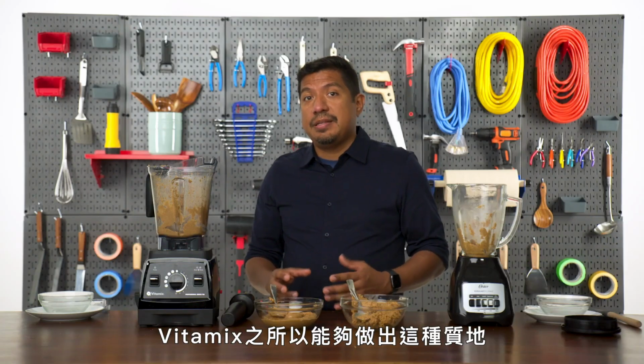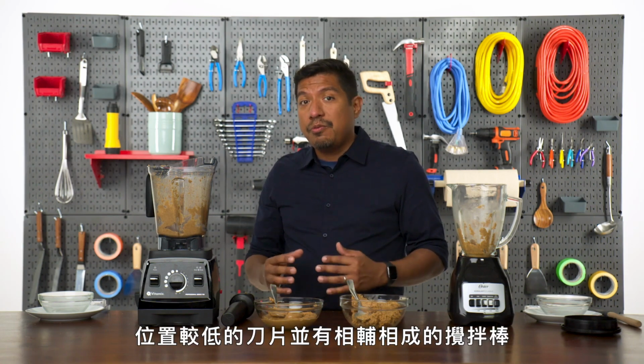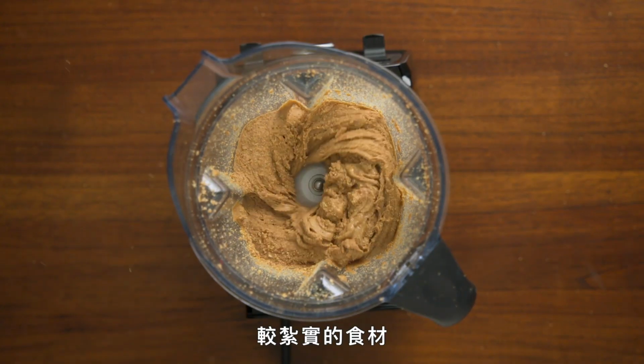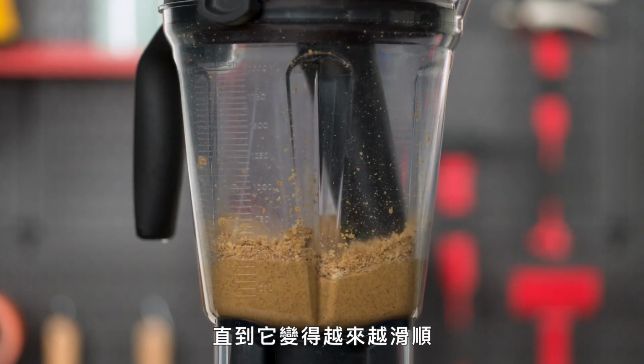The Vitamix was able to get to this consistency because it has a high-powered motor, a wide container, and low-profile blades that worked really well with the tamp. The high-powered motor was able to deal with the density of the material. No matter how thick it got, it was still able to work through it until it got creamier and creamier.